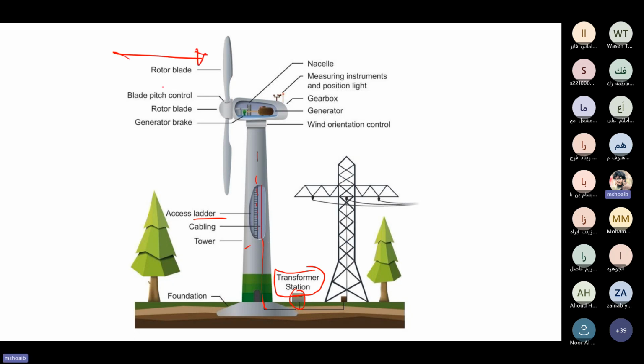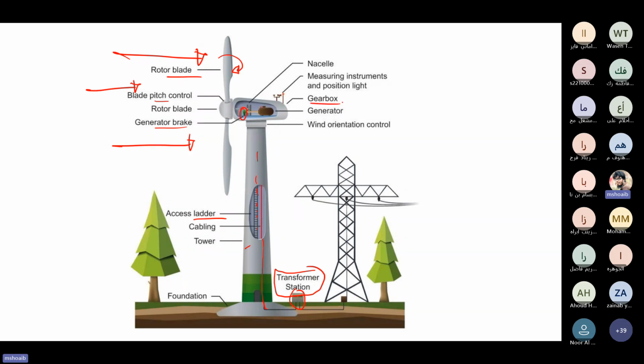You are getting wind in this rotor blade. Whenever the wind hits this rotor blade, which is made of such a structure, they start to rotate. And this rotor, you can control the pitch, you can control the speed. There is a brake, there is a generator over here. Whenever this one is rotating, this is kind of a turbine.